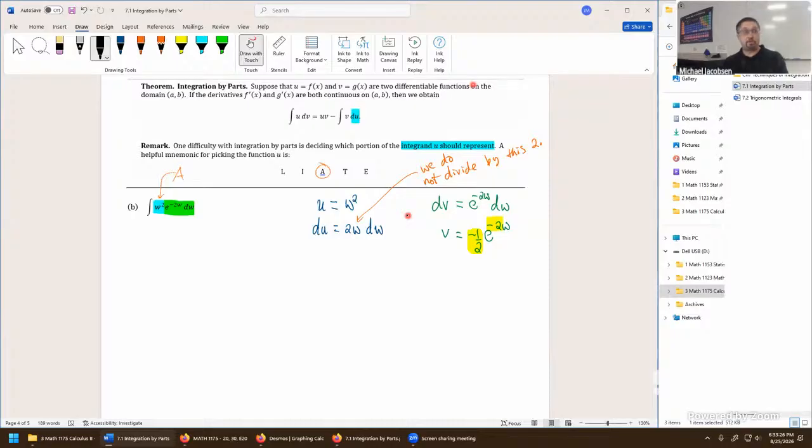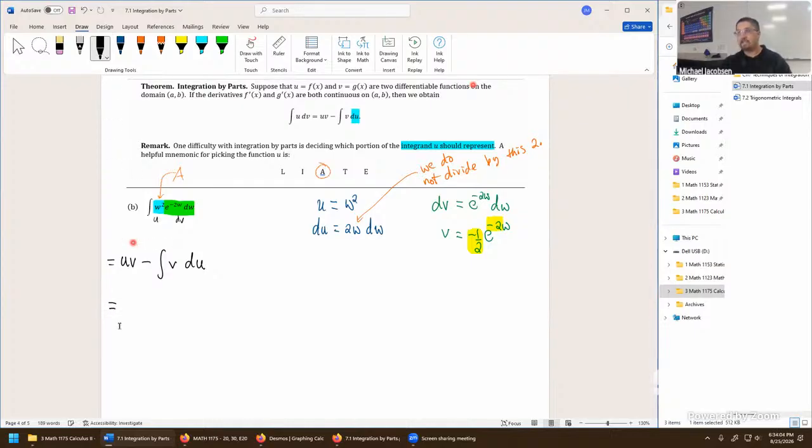Okay, well, next thing we should do is, here's the formula. Instead of writing down the whole entire formula, you could notate this by saying, this is your u, this is your dv, and the whole thing is going to be equal to uv minus the integral of v du. That's how I would typically write it down personally. And even though I have the formula memorized, sometimes I still just write this down because when lots of things are being substituted in, it just helps your eyes for the sake of accuracy to see what is going where.